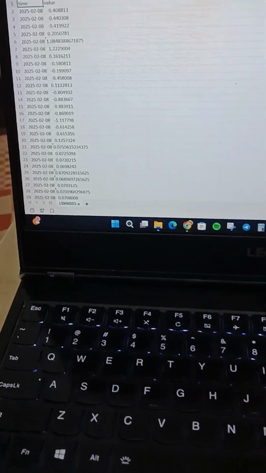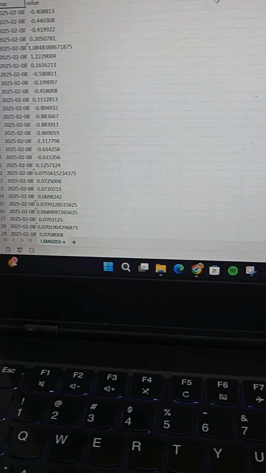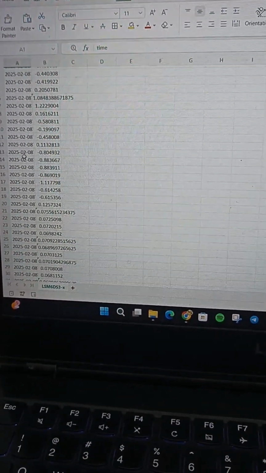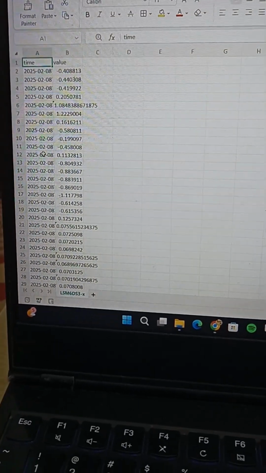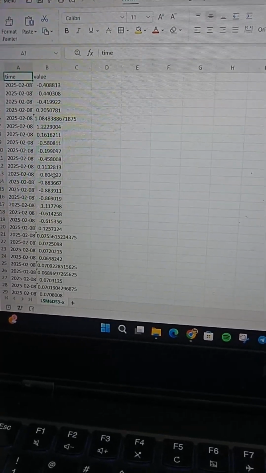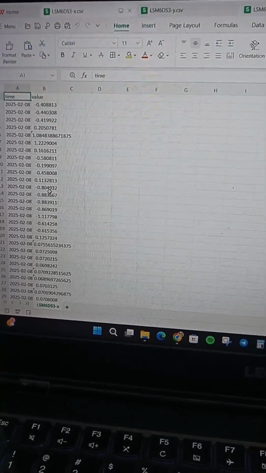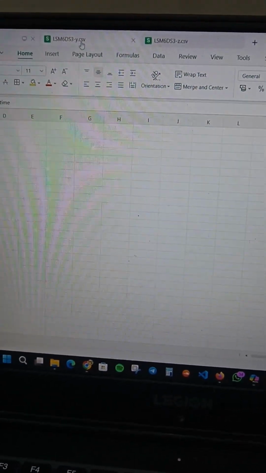You can see after 30 minutes our data appears like this. It's the value of our x variable which we have recorded for our accelerometer. These are the timestamps, and this is the data, the position of the x variable. You can see it's a long file which has been recorded, which we downloaded as shown from the dashboard.